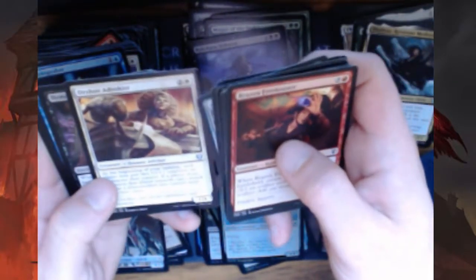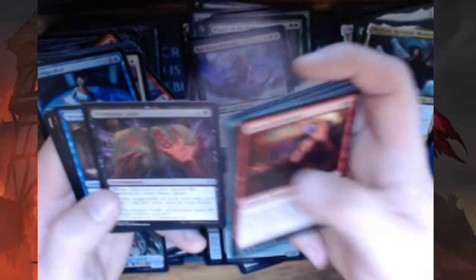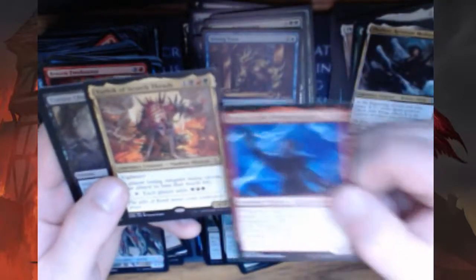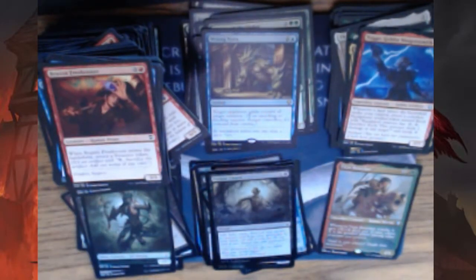Supreme Will, Orzhov Advokist, Demonic Lore. That's going in my Vampire deck. Got a Wrong Turn as the rare. And then we got a Toggo and Urlock. Urlock will be for trade. And a Corpse Churn as the foil.